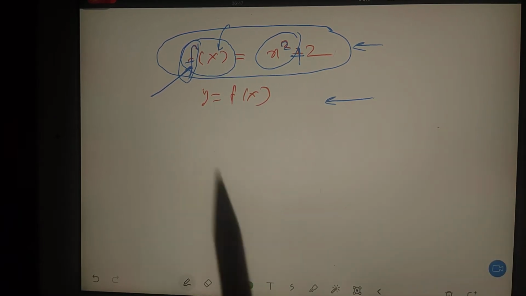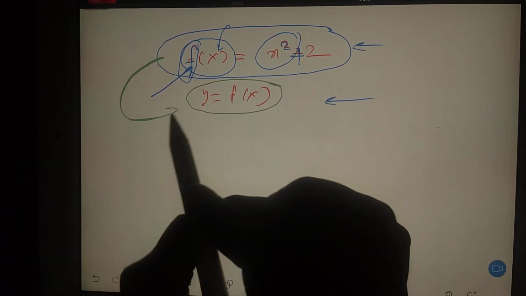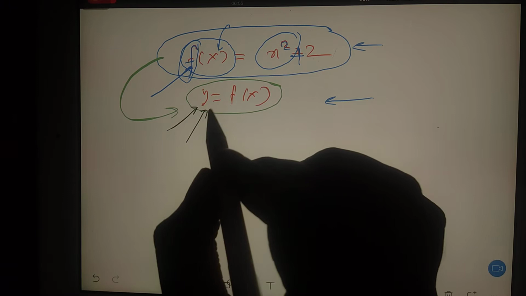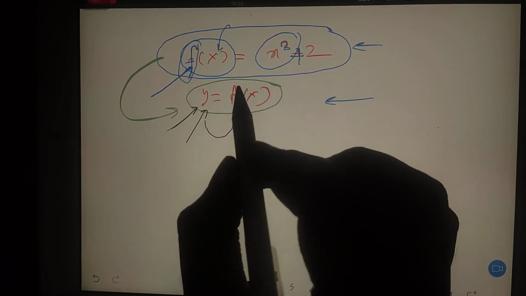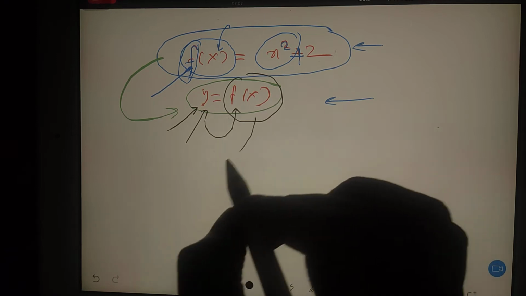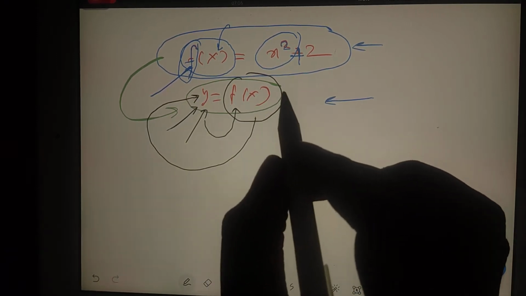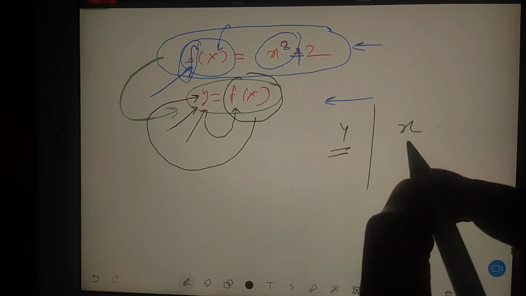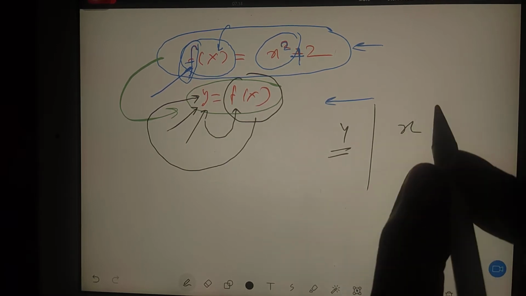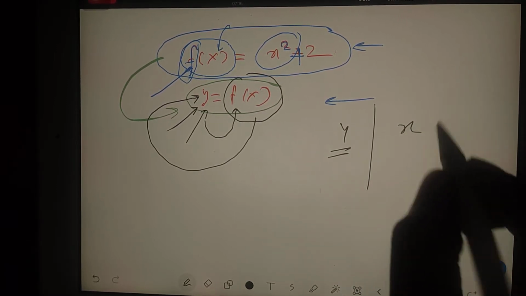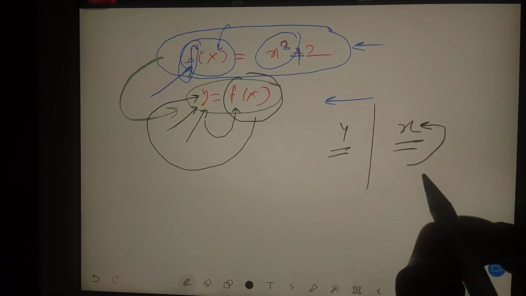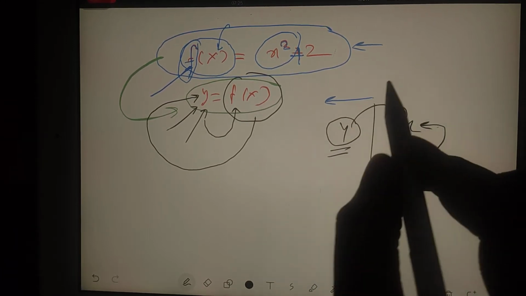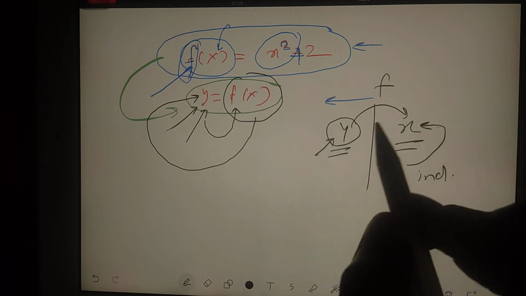But what is the difference between this and this? In this I am using another variable. This variable is defined through the function, that is, the function f(x) will be giving you another variable, y. So we got two variables, one is y, one is x. You might have heard in your basic classes, there is something called dependent and independent. Already in the previous few classes I have explained this part. So this x is known as the independent variable, and this y depends on this x through the function f. So y became your dependent variable.